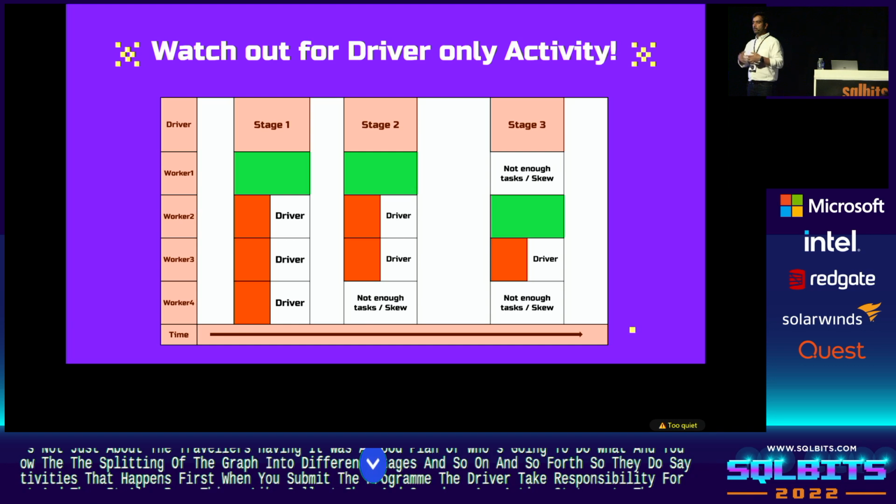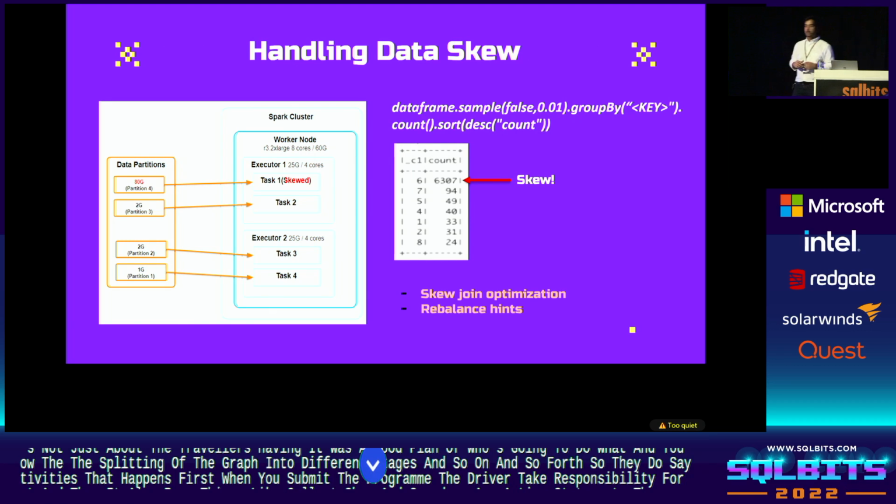When you're running the partitions, let's say you're performing the reduce step, and I think I have a slide on this. In the reduce step, let's say the particular key that you are doing a group by on, that column, one of the keys has plenty of rows that correspond to that particular value. In this particular case, number 6 over there, there is a skew.